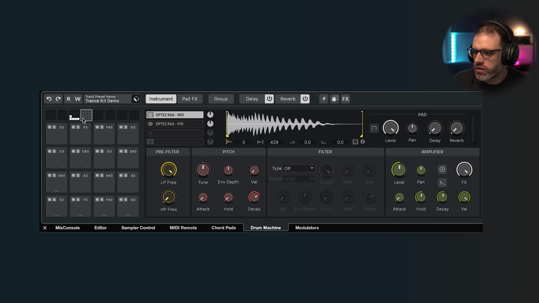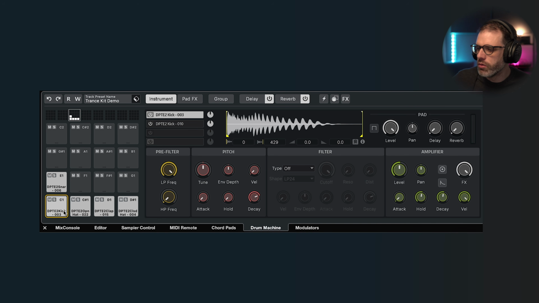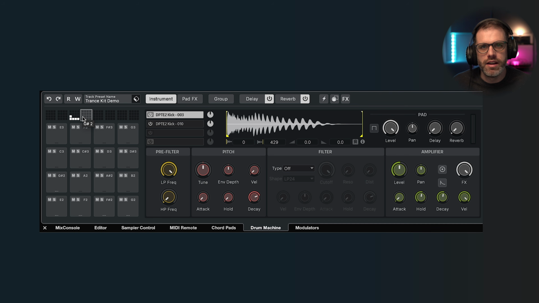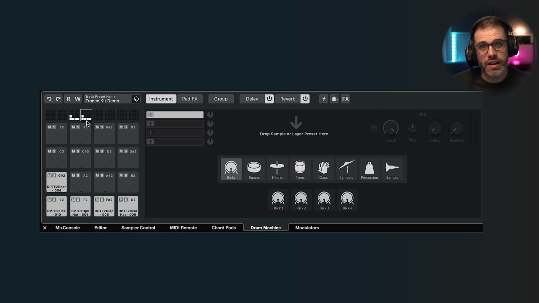So what I'm going to do is just choose another pad to keep it nice and simple and follow the same format, whatever you might have. So I've got a kick, open hat, clap, closed hat, and a snare. I'll just load these in and then I'll be back. Okay, so just off camera, I've loaded in a set of new samples.